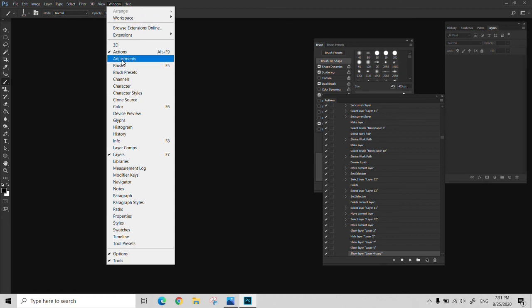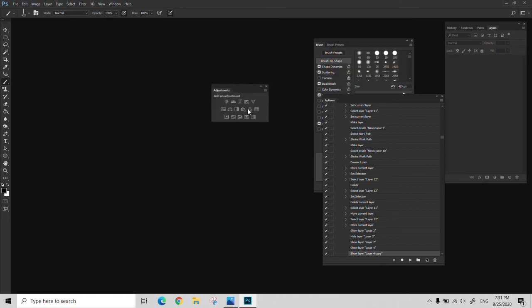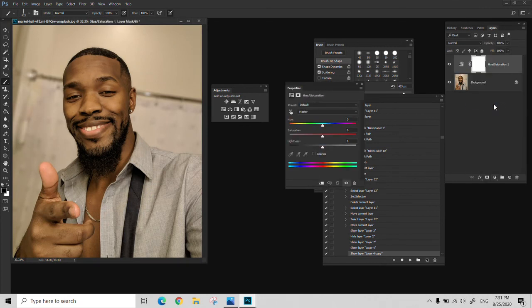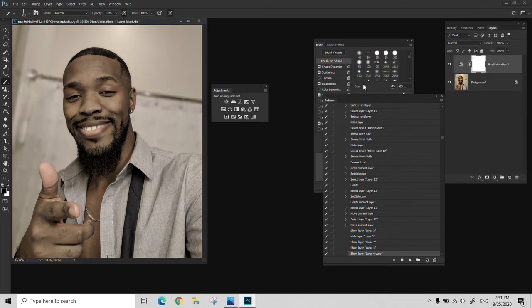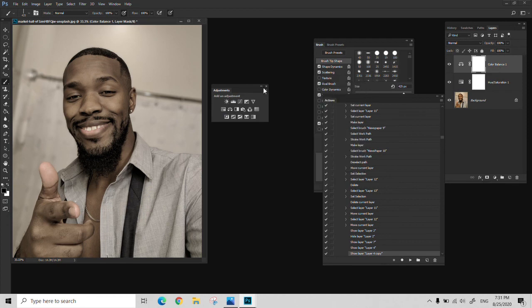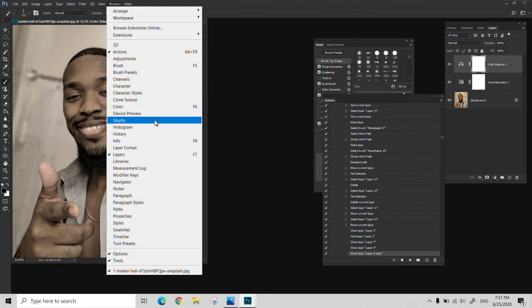For example, we didn't talk about this adjustment panel, because this adjustment panel is basically the same thing that we have here. It's basically the same as when you select here and create an adjustment layer. So this is exactly the same thing. You just go here, for example, color balance, you click here and a color balance layer will be created. So if you see I didn't talk about the window menu here, it's because you already know how to do that. But you can still go open them and check them one by one, but basically you know most of these panels.